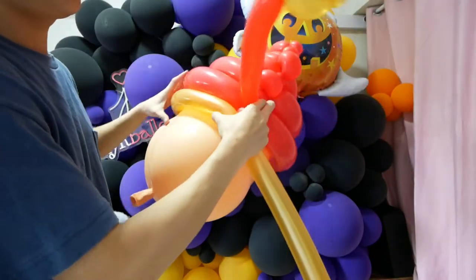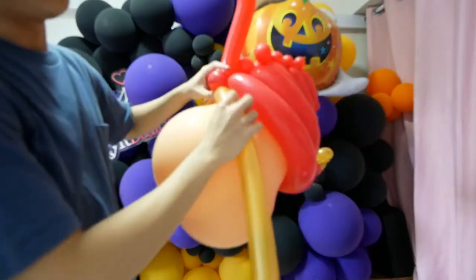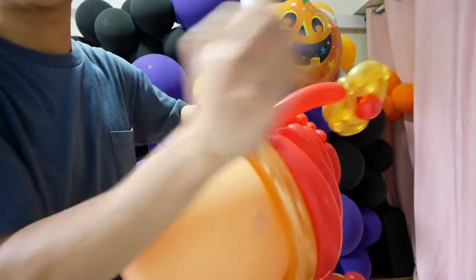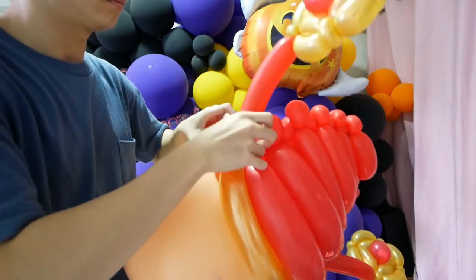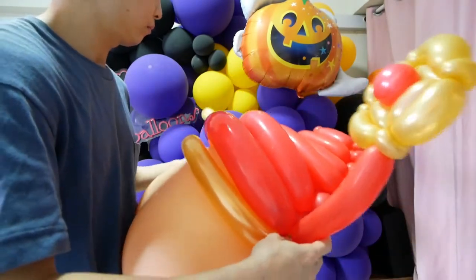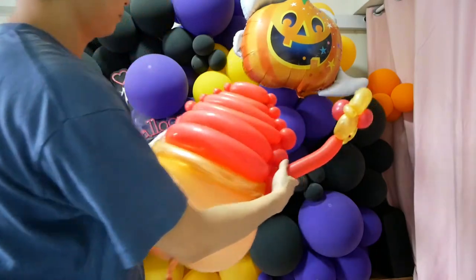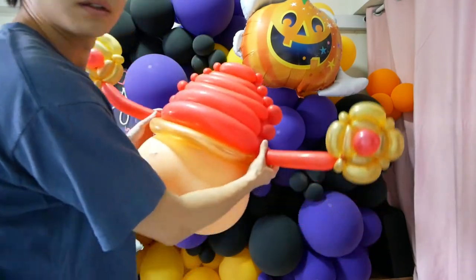And line it across. Actually, it's rather tight. Tie in. Move on to the other side. Tie it in. Tear off the excess. This is how you look like. Now, something like this.